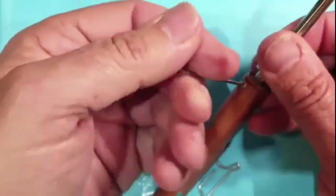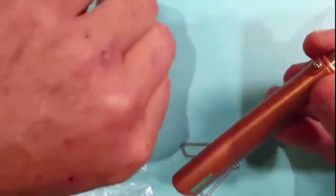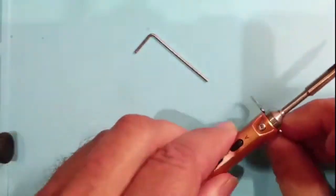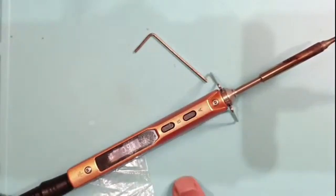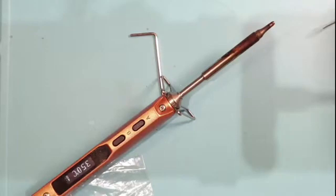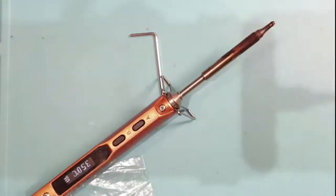I bet we can plug this in now. I think I over-tightened the bottom screw. There we go - we're in. Put the stand back on. Boots up. Heats up. You can see quite how quickly it does heat up - it's pretty good. And then it's pretty rock steady too. Is it really on? Yeah, look - smoke. Awesome. Sorted.